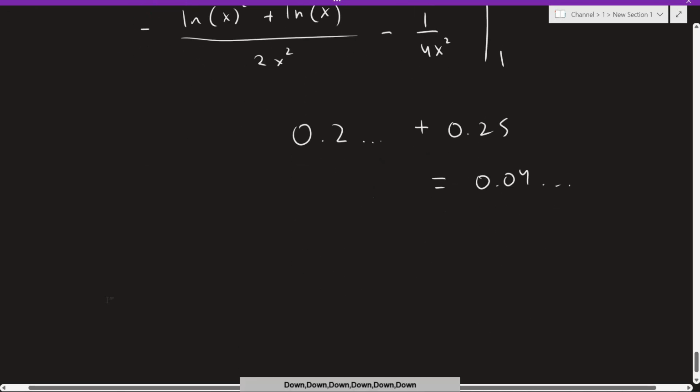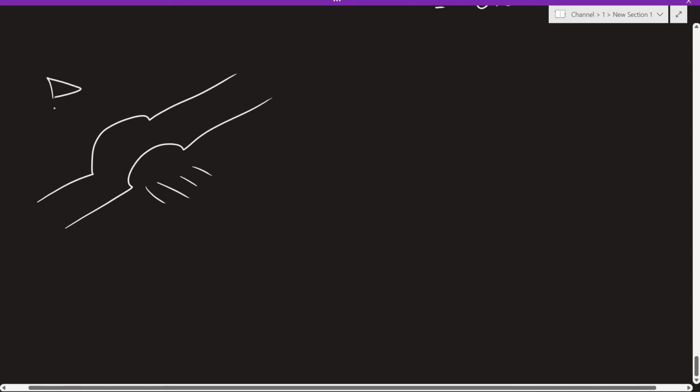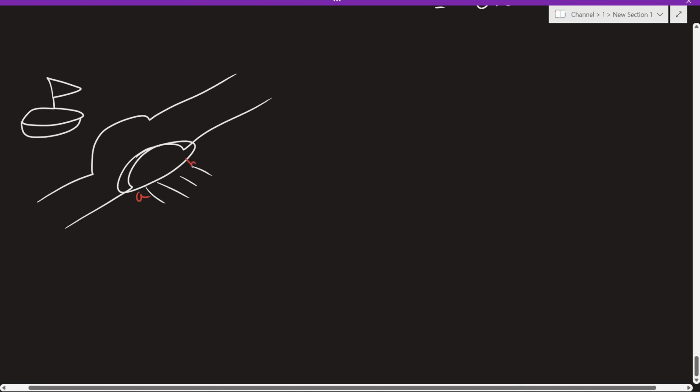All right, so let's say there's a bridge that there's water running under. And there's a boat that's coming. We need to ensure that this boat can pass safely. And this shape is not known. It's not a hemisphere, it's not a sphere. It's an irregular shape. So we need to calculate from the beginning of the bridge till the end, A to B. And you should know the function of this shape. But usually it's not that easy. In fact, the one we just did can be considered a real engineering problem.